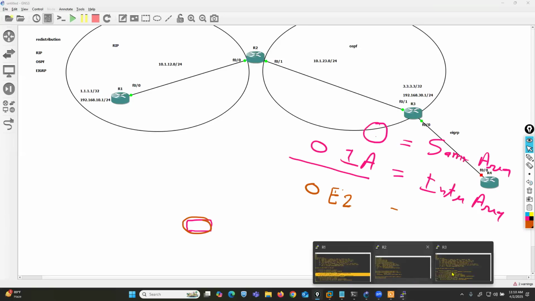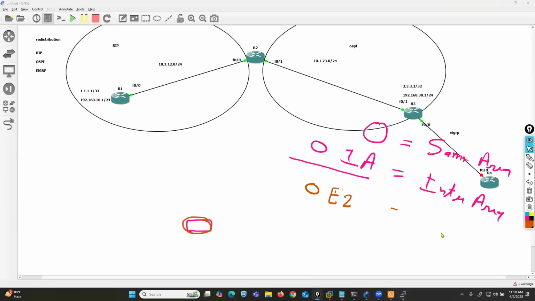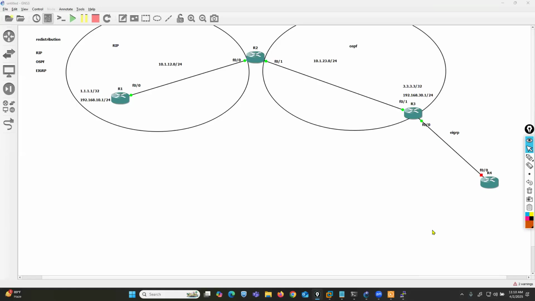Yes, but I need to see if from router 4 we can communicate directly to RIP, or is this redistribution done only on the point-to-point router? No, if you have a big design and you are using multiple different routing protocols, you need to find your common router.